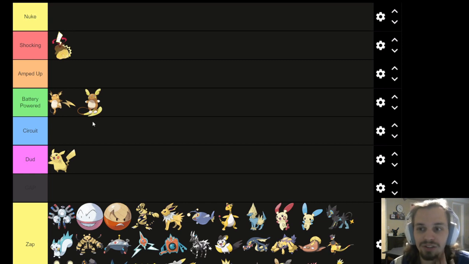I don't think the Electric coverage, or the Psychic coverage, really gives it that much of a benefit. So I'm going to leave it right there. I think Raichu is probably better because Raichu can at least have Lightning Rod to have the immunity. Although Alolan Raichu realistically doesn't have an ability at all, so the Psychic type is just kind of whatever.